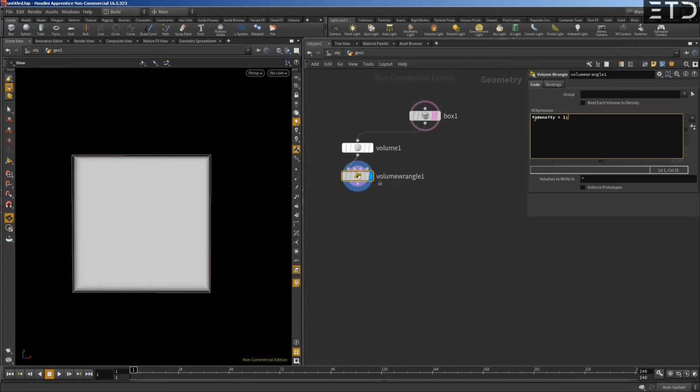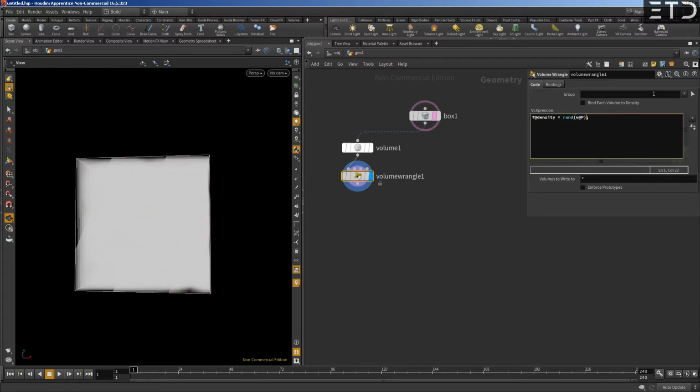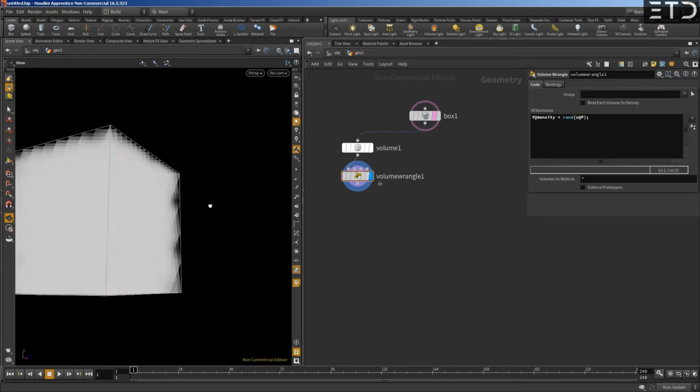Now I can say rand(v@P), and now every voxel is going to get a random value based on the position. And you can already see it gives you random values.